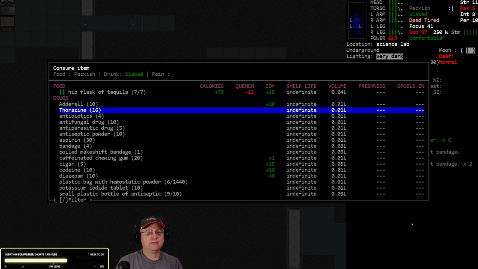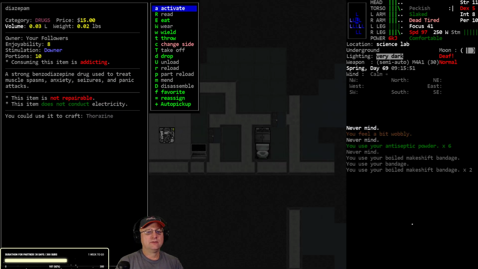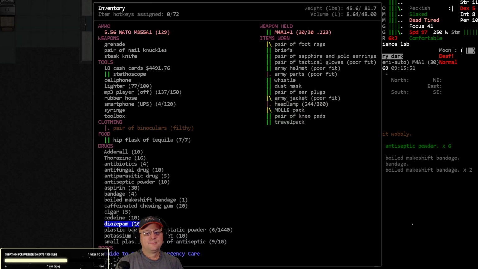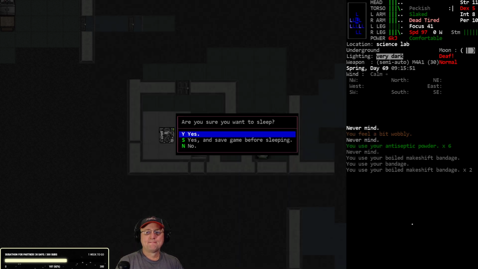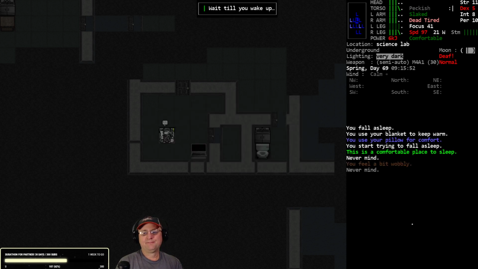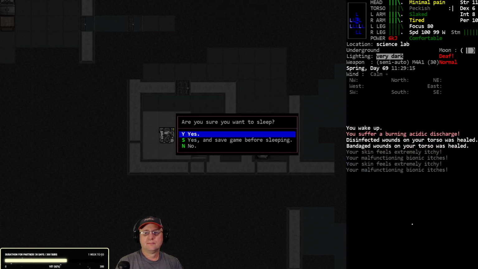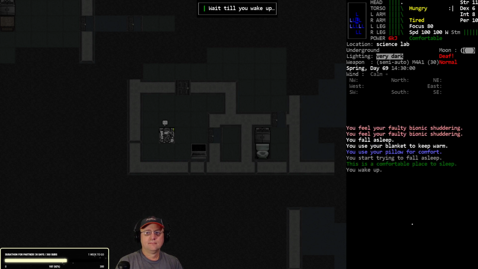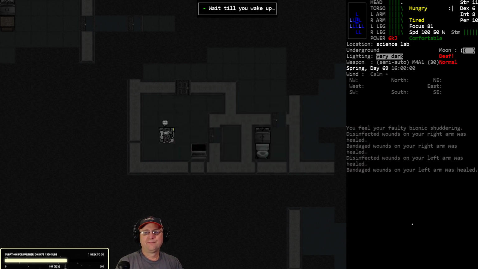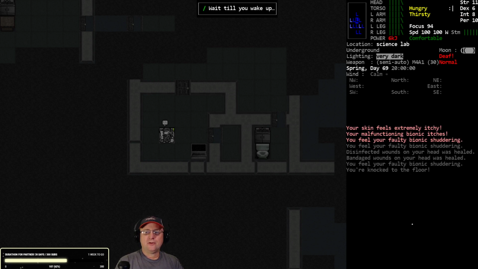I'm trying to remember if any of the drugs help with the itching. I don't think diazepam does. That's for seizures, muscle spasms, panic attacks. Yeah, I can't remember if there's one specifically for the itching. Tramadol is just a painkiller. Yeah, I mean, look at that healing difference. Part of that is also that we've increased our first aid skill.